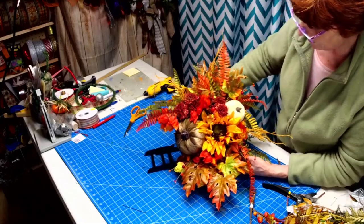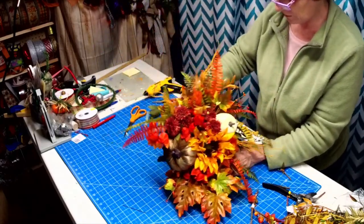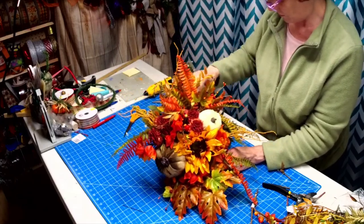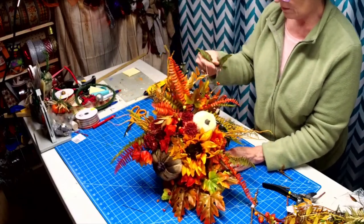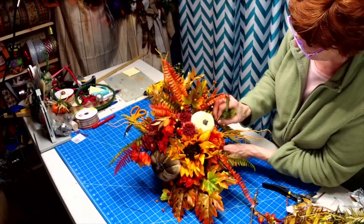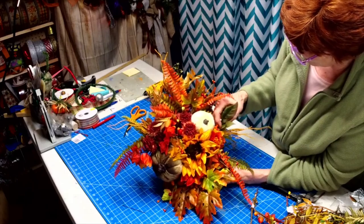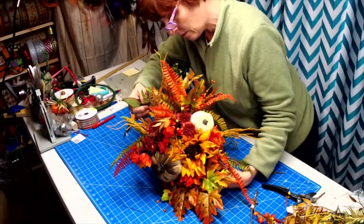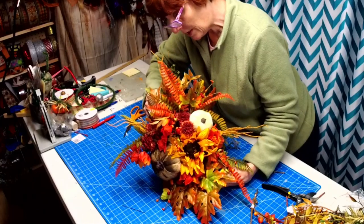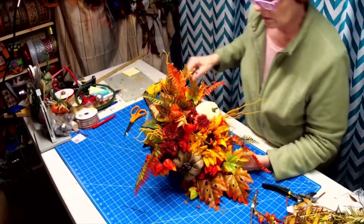So what do you think? Have you ever worked with one? I may stick these in there too, because that's just a nice array of leaves, different leaves. Let me see. I'll use it right here. Cover up a spot.